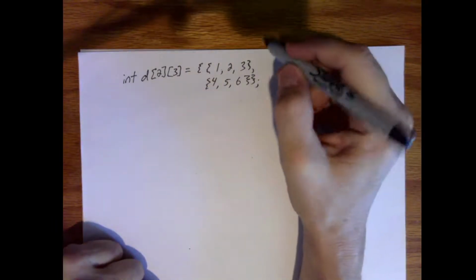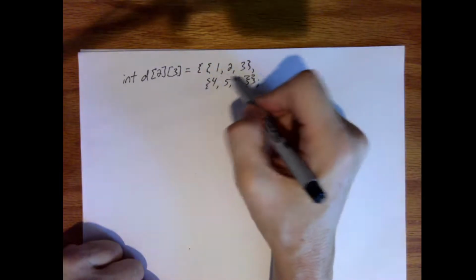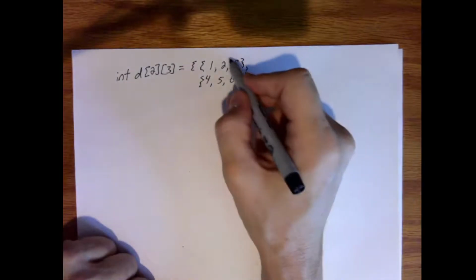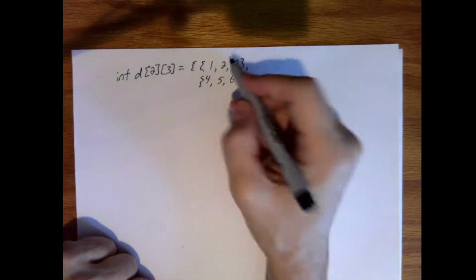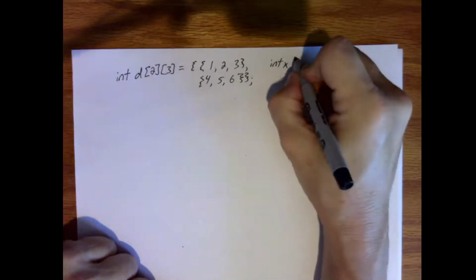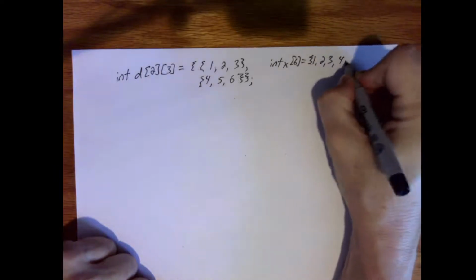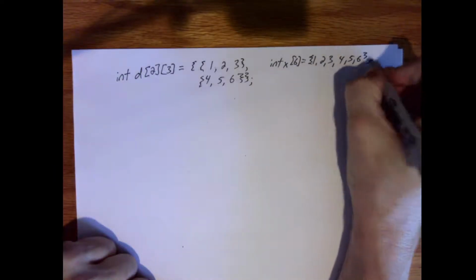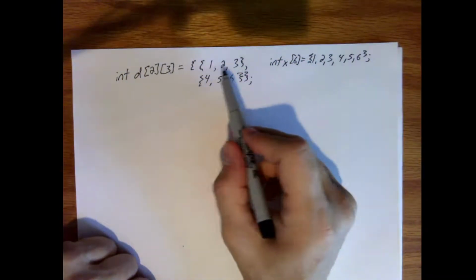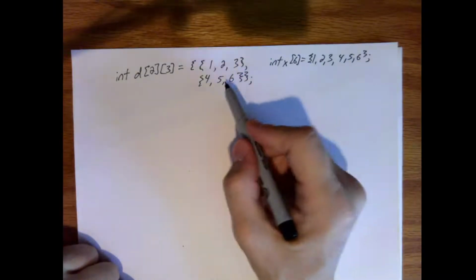In a video in which I talked about arrays, I pointed out that the way this is stored is really as one continuous line. So the numbers are stored the same exact way they would be as if I'd created this: int x[6] = {1, 2, 3, 4, 5, 6}. In memory, these are stored identically for C programs. It wouldn't necessarily be the same for other languages, but it is for C.